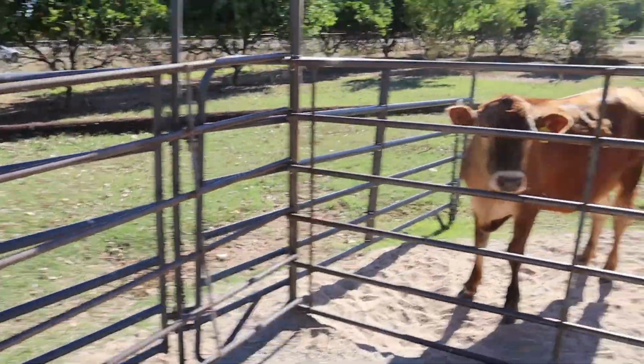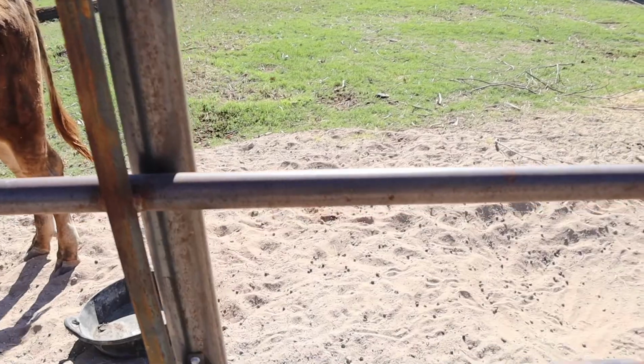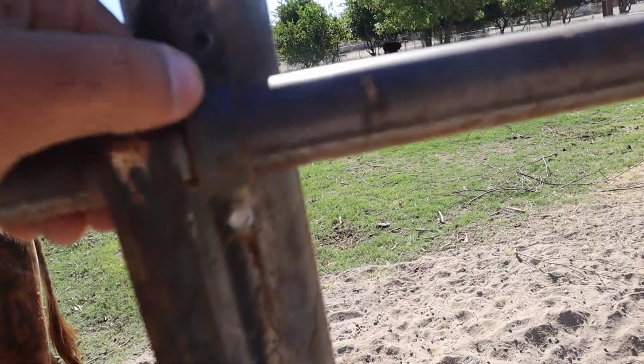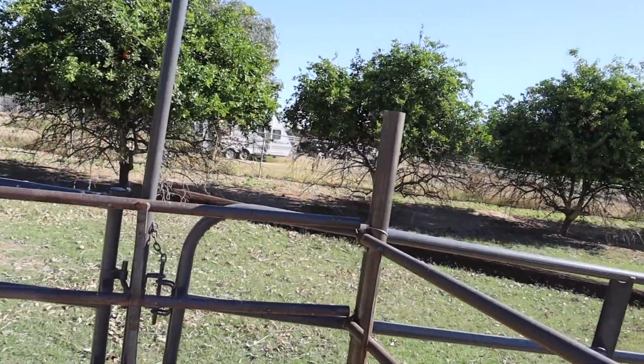Heavy work right there. I got two or three more. Three more I gotta bring. Can't put them on the tractor and drive them around like I did the rest of the fence because there's no space here. But once I get them in here, I can get the tractor in here. Well, not for all of them. I still gotta hang them up. And then put these, well, apparently there's no screw right there. But put these set screws in with these little clamps. And that's how we're gonna hold it together.